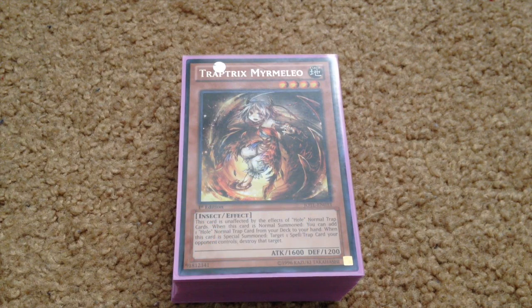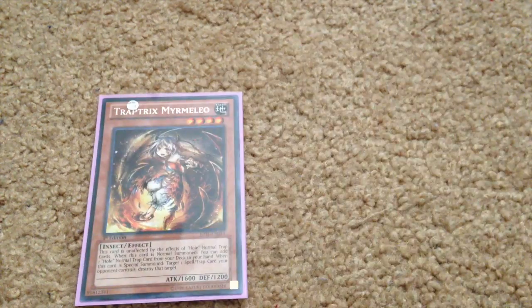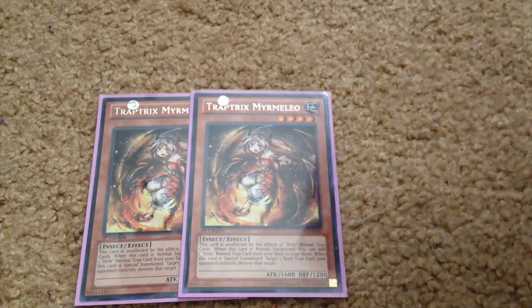It's Cimo, and today I'm going to share with you my undefeated Traptrix Hand deck that I ran at locals yesterday. I went 5-0, and I'm just going to get right into it, and we'll talk as we go. So the heart and soul of the deck is 3 Traptrix Myrmeleo.